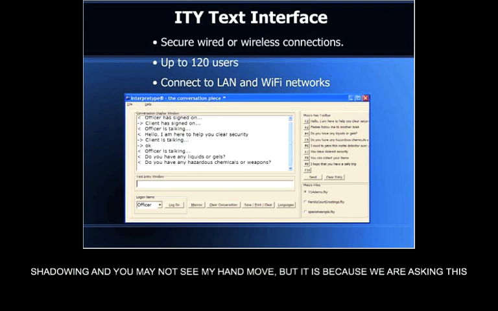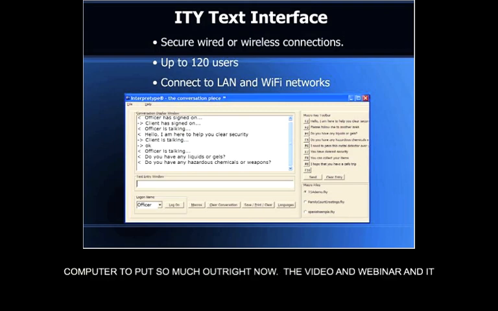You may not, but it's only because we're asking this little computer to put so much out right now. Video, the webinar, it's running all these things in the background. And I'm doing this all over a wireless network, so this is all being done over the Wi-Fi. So just want to show you when I'm not projecting a webinar, it's very fast, very clear, crisp video. It's all been tested with other video providers and works very well.